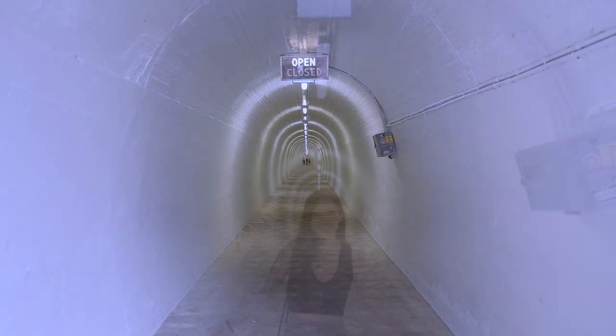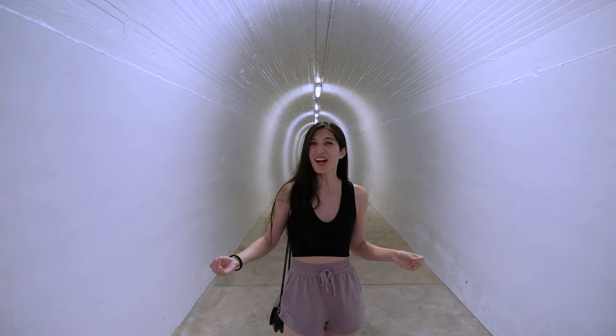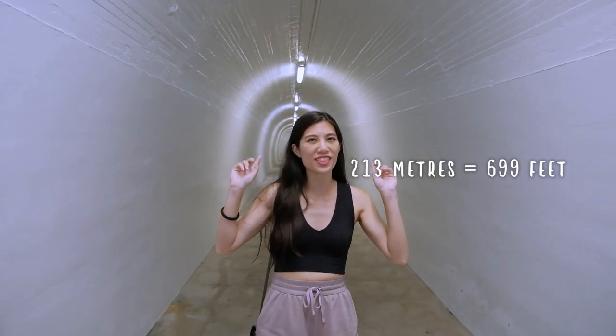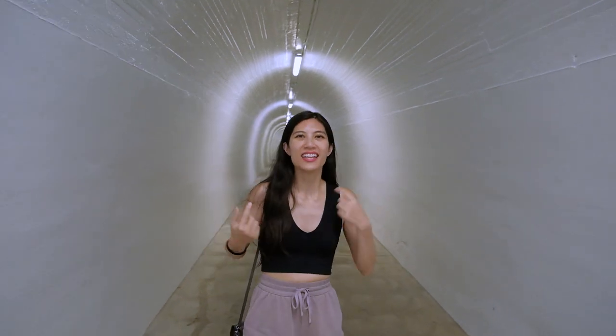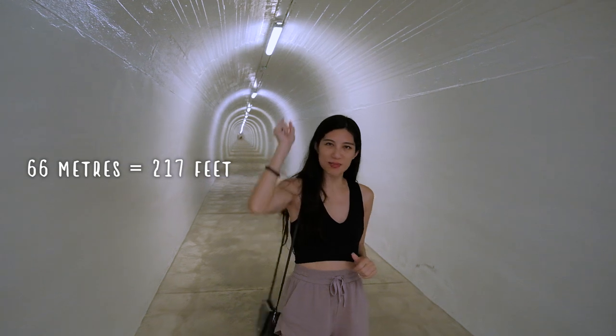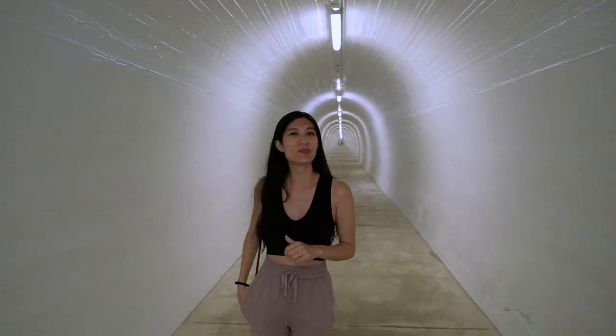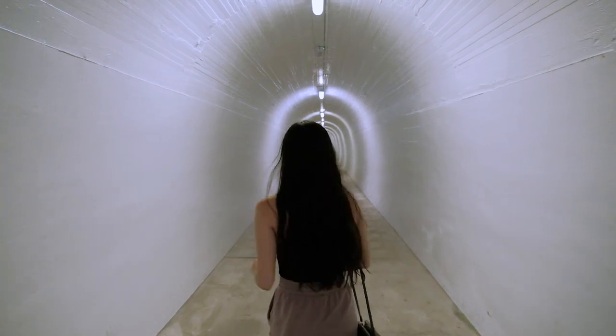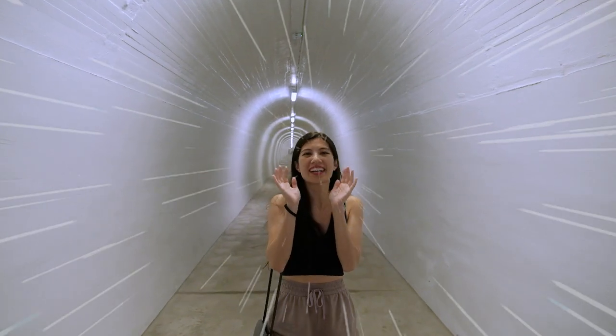Into the tunnel — it's noticeably much colder in here. This tunnel is 230 meters long and then we reach the end where the elevator is, which will take us 66 meters up. The elevator was opened in 1919. There are some facts posted here and it's very echoey — super echoey!